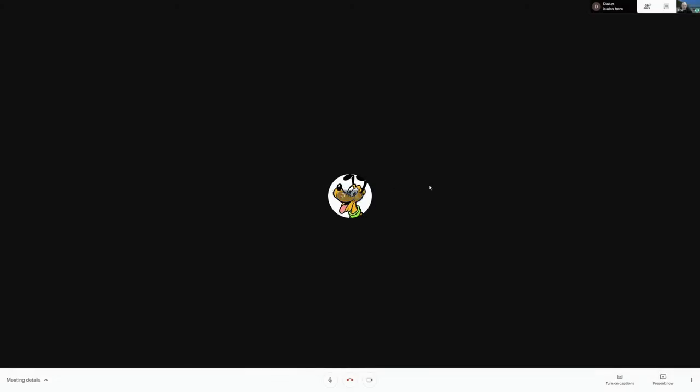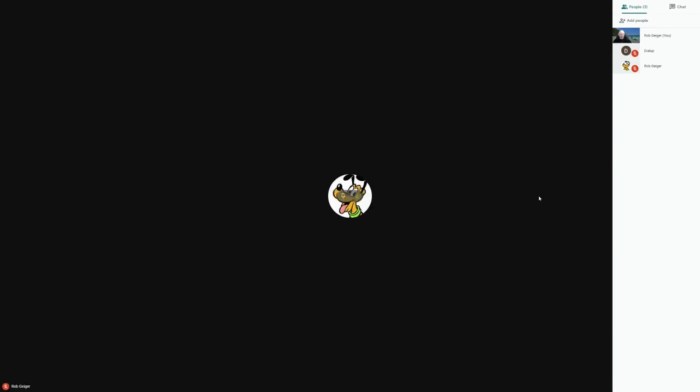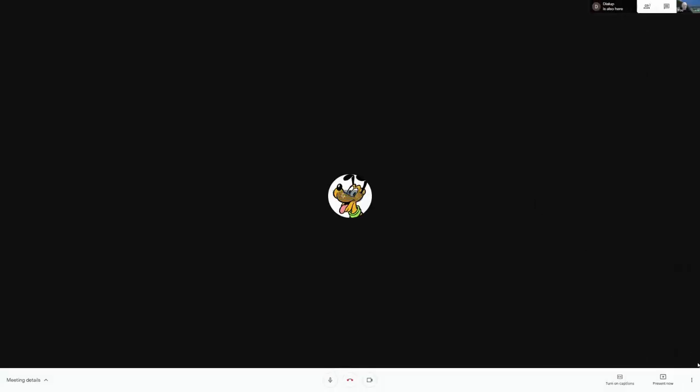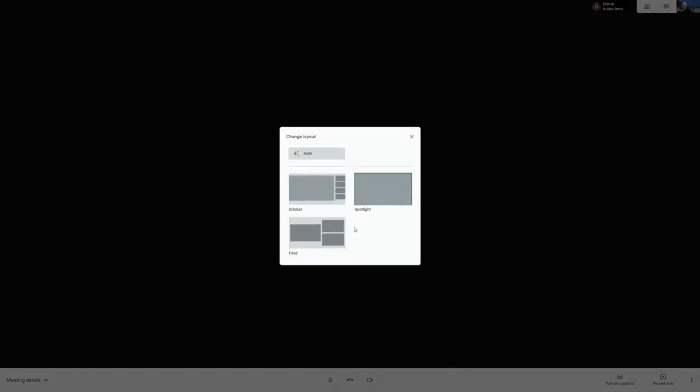And the final one I haven't shown is Spotlight. And Spotlight just simply zooms in on the last person or the person who is talking. And if I want, and I pin, for example, dial-up, it will just zoom in on dial-up, and it will leave dial-up there. So that is all the different layouts. Again, there's another one that's going to be added here called tiled within a few days.